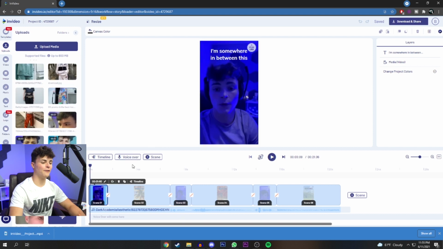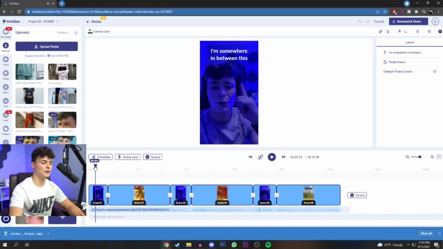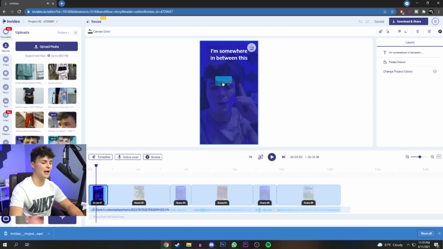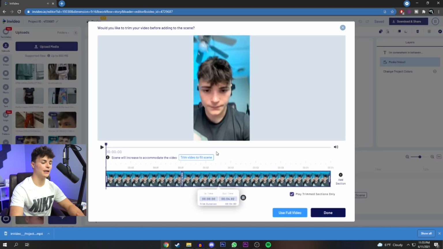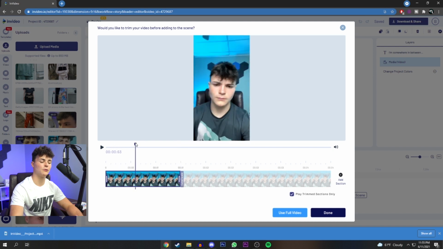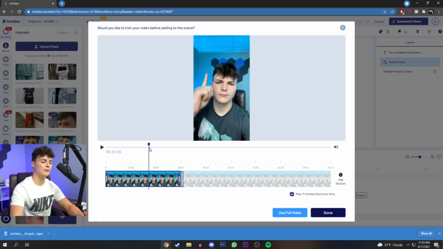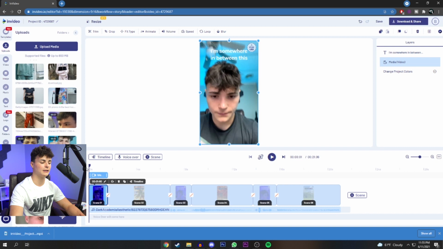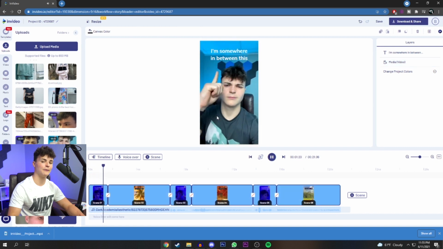Now that you have uploaded your files, you can see that when we hit play, it actually goes through, and as long as the clip you are replacing is selected, all you have to do to replace your clip with the template is simply take it, drag and drop it onto the canvas, hit replace. It will then bring up this trim menu, and you just want to hit trim to fit video scene. You can feel free to mess around with it and move it around so it does actually display you pointing towards the text or mouthing the words, but you want to make sure that it does fit the scene so it doesn't mess up the audio. Just click done, and you will see once I click done that the video is automatically imported for you.